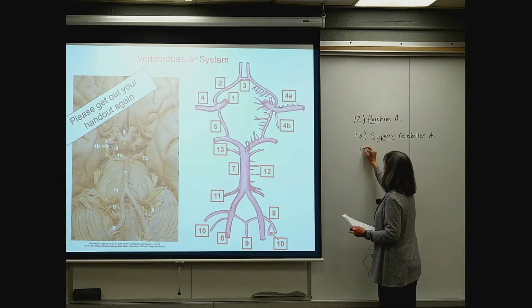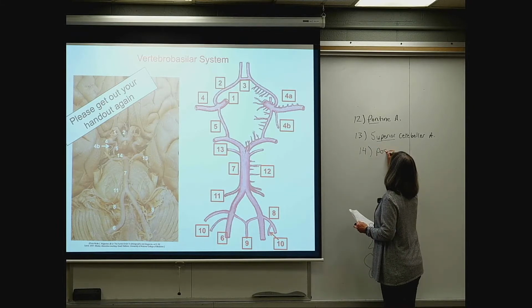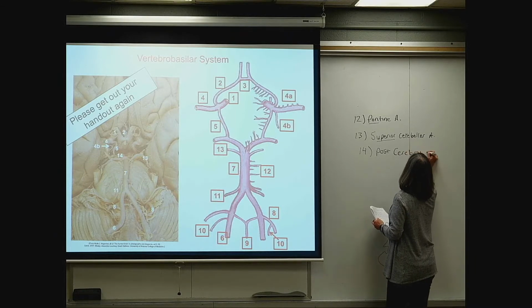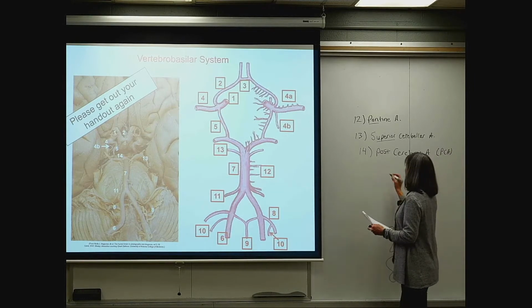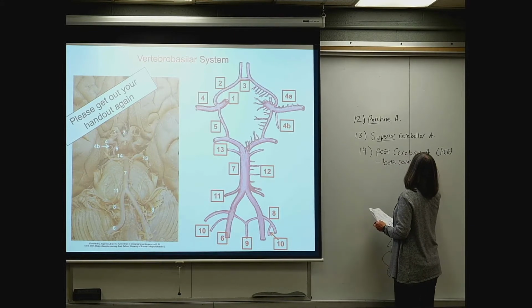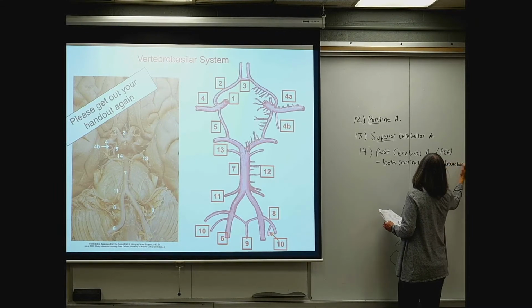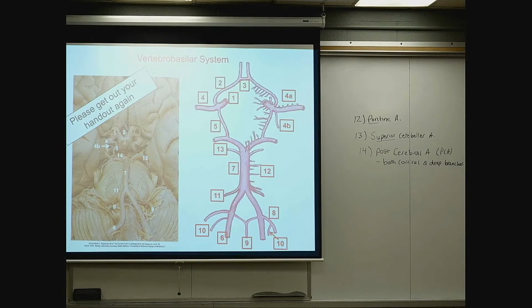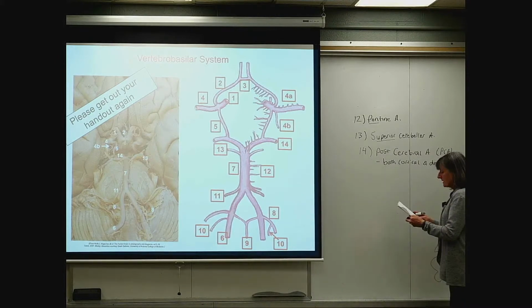So then we have, I'll go over there and put the number up in a minute, but while I'm here, the posterior cerebral artery. So PCA, you might see that sometimes. This has both cortical and deep branches. Actually, I'll put the number up there while I'm writing this stuff so you know what I'm talking about. There's 14. You probably guessed which one it was, but there it is.